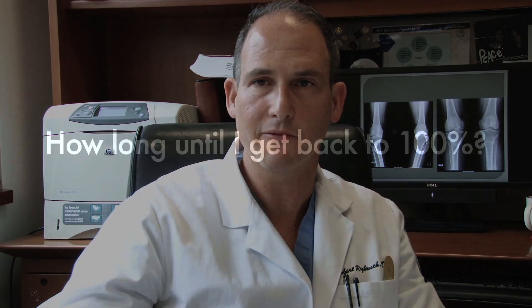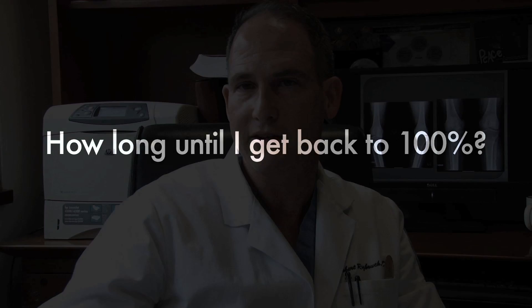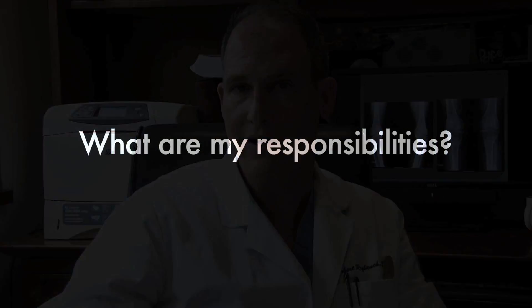Removal surgery is done in hospital with just intravenous sedation provided by the anesthesiologist. It's a rather simple procedure and does not require any stay in the hospital. Patients have the entire fixator removed, the leg is wrapped with a soft bandage, and we usually use a Velcro-type knee brace as a temporary modality for a week or two. With any orthopedic surgery, it takes about six to twelve months to reach a hundred percent recovery, but after about three months you'd be full weight bearing without the fixator and moving along quite nicely.